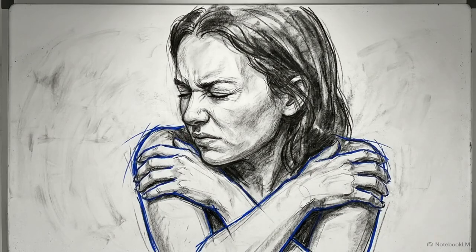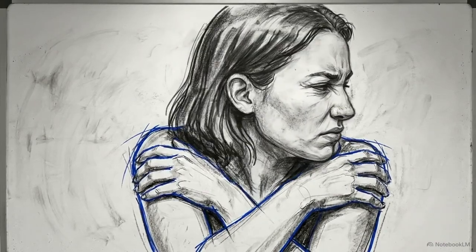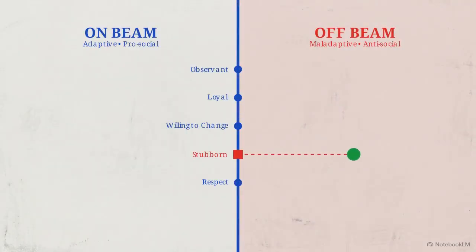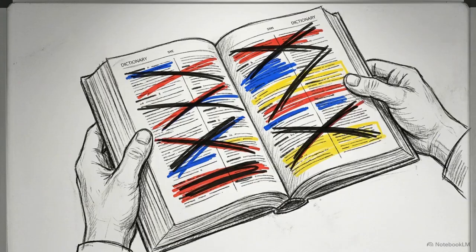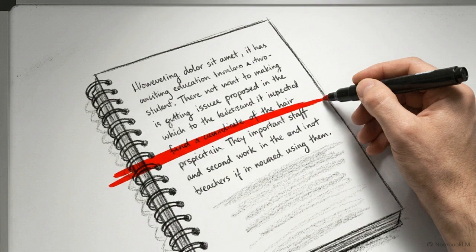Of these 5 nodes, stubbornness, defined here as an active unwillingness to learn, acts as the primary frictional force. It is the mechanism that traps individuals on the negative side of the board. Overcoming that stubbornness requires dismantling the individual's assumed definitions of their own emotions. Without precise semantic definitions, these hinge variables jam. If the language is corrupted, navigation breaks down. This requires a process of semantic reprogramming.